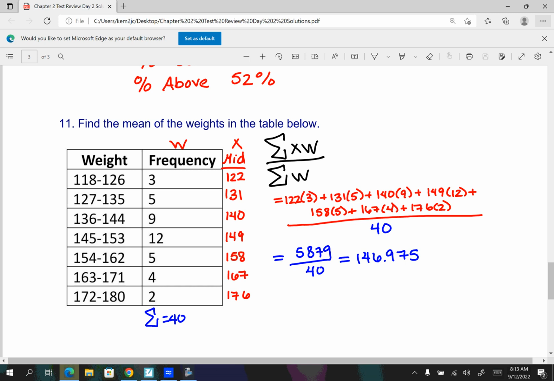So when we had talked about this, if you have a large range and you don't have the actual data values, you use midpoints as x's. And then how many times each one occurs is like the weight, okay? So we multiply our x's times their frequencies, their weights, and then we divide by how many data values there are, which would be the sum of the frequencies, which would be 40 at the bottom here. Okay. So again, still using that formula at the top, you just have to know what to multiply. We have to be a little careful with our x because we don't have actual x values.